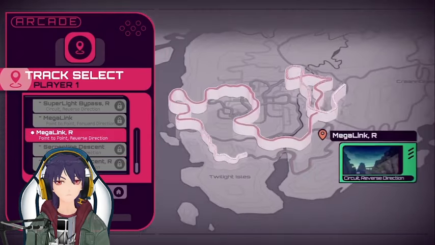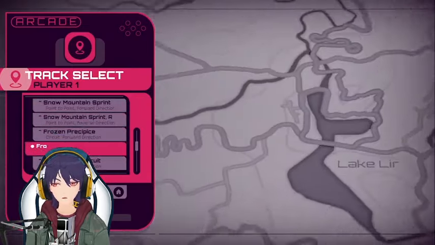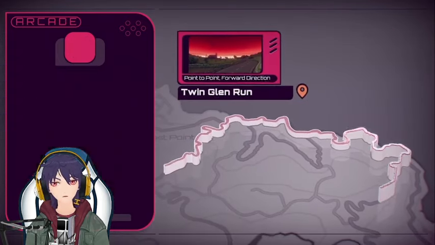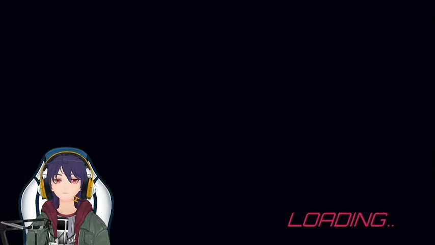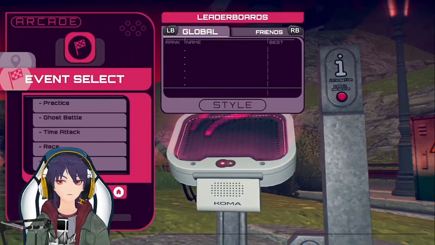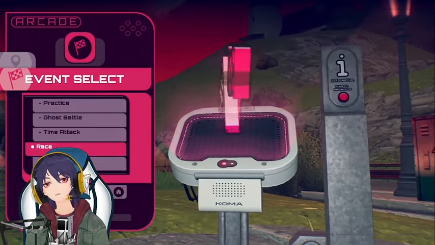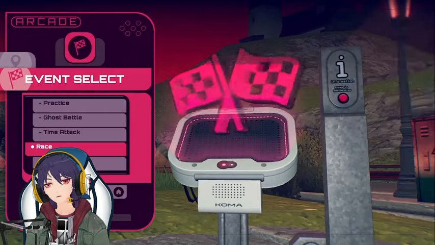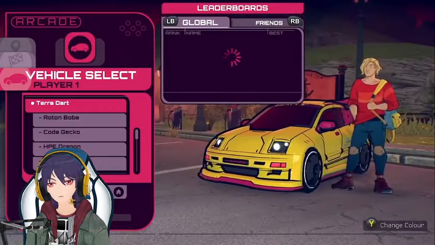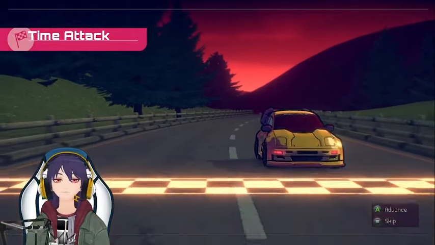Let's see if they have any mountain passes here. Ooh, they do! Alright, so for this one, you got time attack, race. Oh, man. Let's do time attack. We're gonna run the Civic here. See what kind of time we can get on the toge on the Twin Gland run.